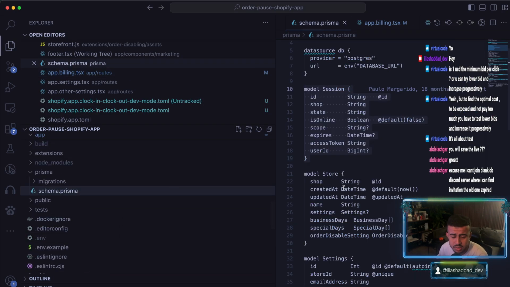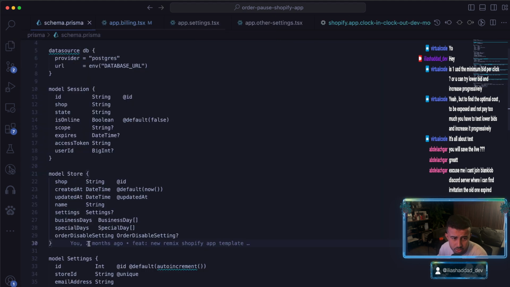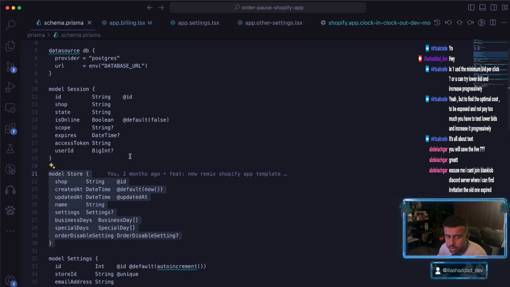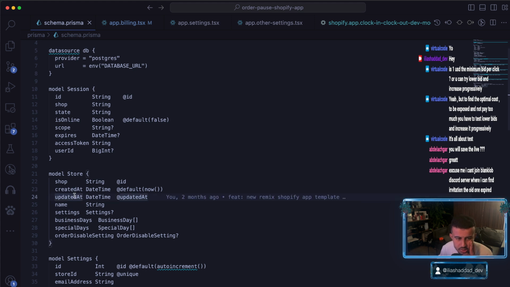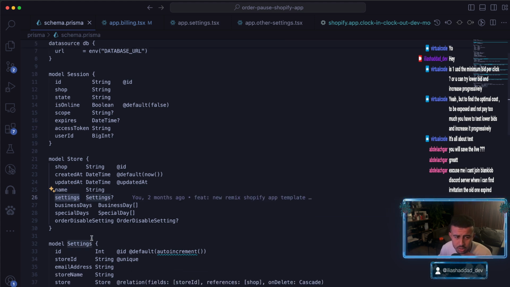So let's go back. We have this model Store that I created. When a new store is created, we will have the shop as the ID and in the index. We have createdAt and updatedAt as timestamps. We have the name of the shop. For example, in this case, it will be yellow. Let's go to the stream. We have settings that we will discuss later on. We have business, so each store can have multiple business days and similarly for special days.